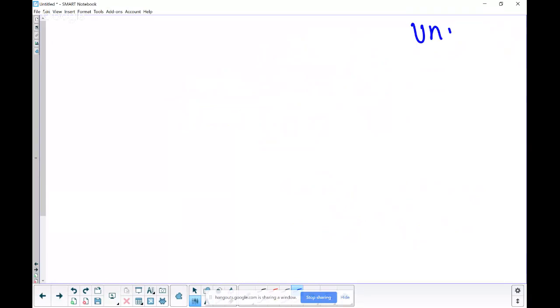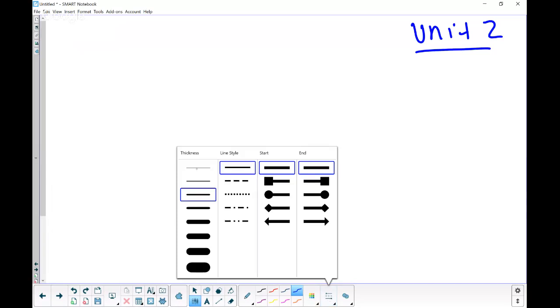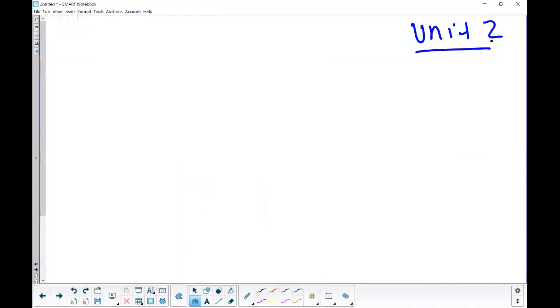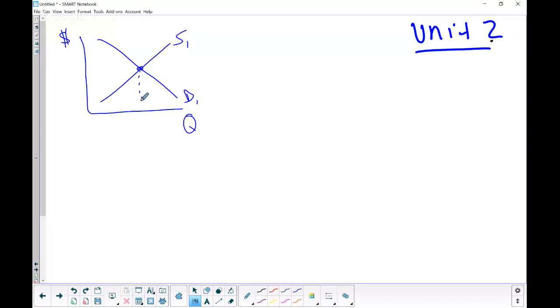So Unit 2. Now, again, with supply and demand, we're going to see this a lot in different variations, which is another reason why I don't want to really go crazy here over supply and demand, even though you guys know my love for supply and demand and how much I enjoy it. I don't want to spend too much time because we do have some other stuff to talk about. But let's talk briefly about what a supply and demand graph looks like. So if we have our basic price and quantity, and then we have our downward sloping demand curve, we'll mark it D1, which you've done a million times. We got S1. We got the intersections here.